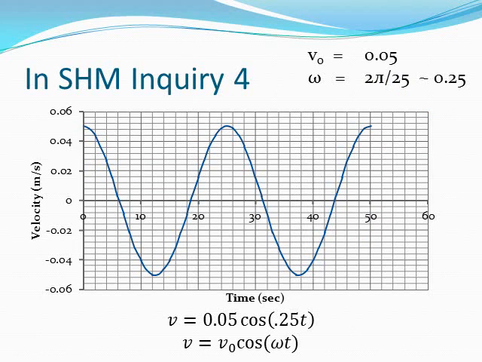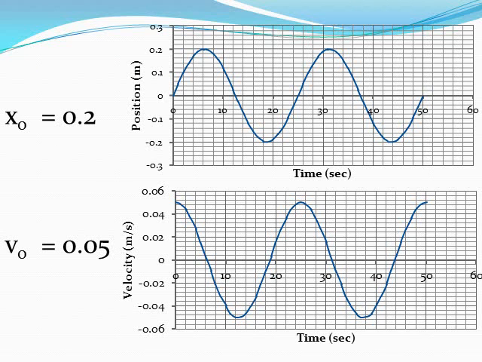The equation would look something like this. It's a cosine function, but instead of x naught for the value in front, it's now V naught, right? And this mathematical amplitude is no longer the maximum displacement, but the maximum velocity. Now, one really ridiculously important note that confuses a lot of students is the term amplitude. Amplitude is both a mathematical term and a physics term. It's important you know the difference between them.